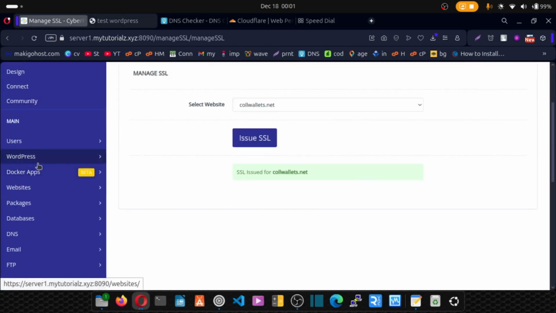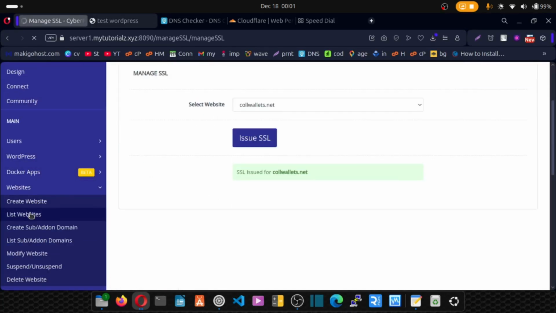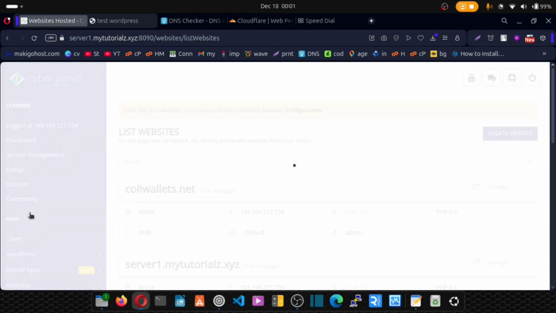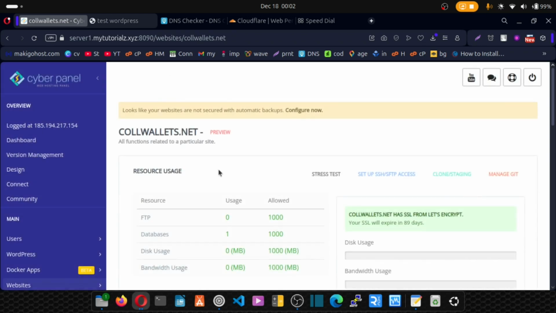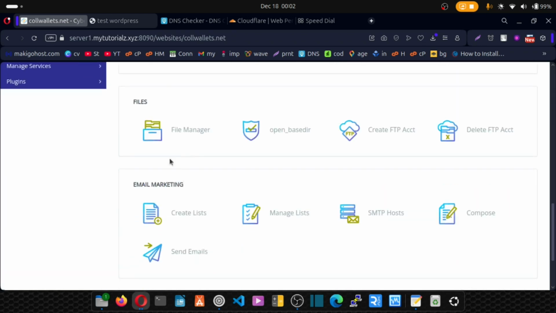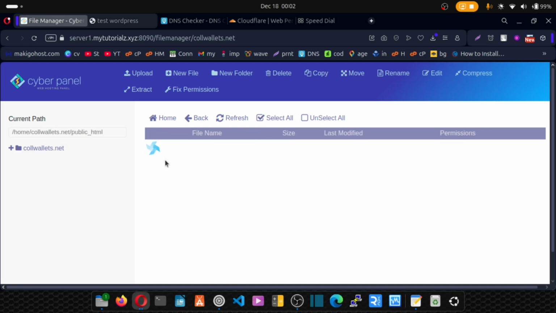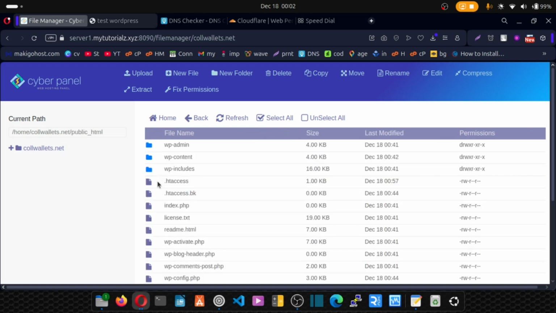Go to websites, list websites, manage, go down and go to file manager, public_html, and we're going to update this .htaccess.